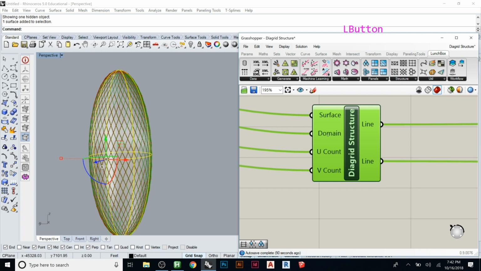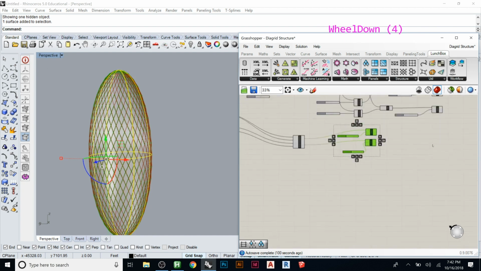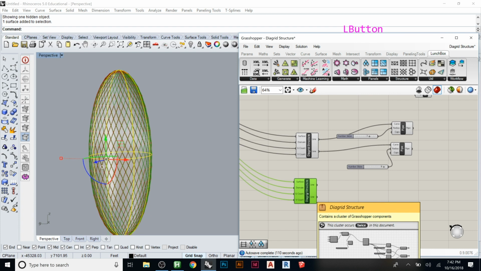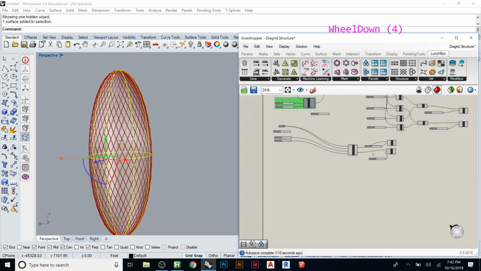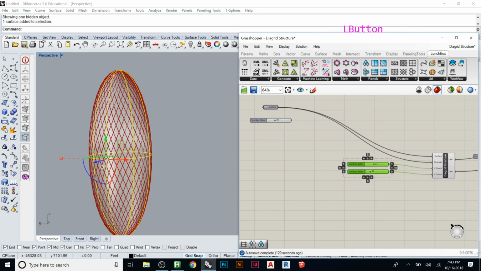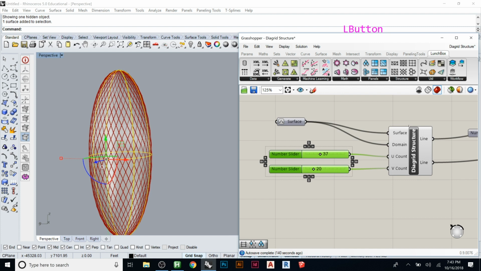And now look, we have surface, domain, U count, V count, and out of it we get the two lines. Which if we wanted to, we could have done something else with these, right? So this is up to you, so you can decide what you think should go in there. And the crazy thing is now I can just hit Control C and Control V, and I have a whole other one. It's like a million things, but it's just one little component. So you realize you can do a lot of stuff with this. And on the outside, it still will work perfectly. So it needs this, and then it needs your surface. So the surface and the domain, and see it's grabbed everywhere it was pulling an input from the outside, and it's created it as an input on the left side of this little cluster.